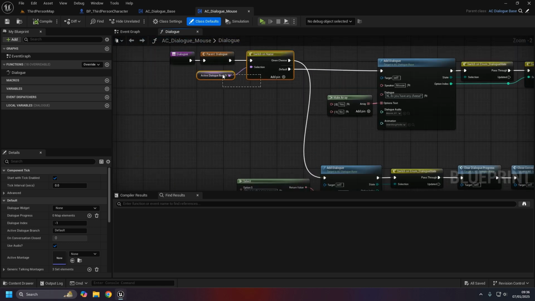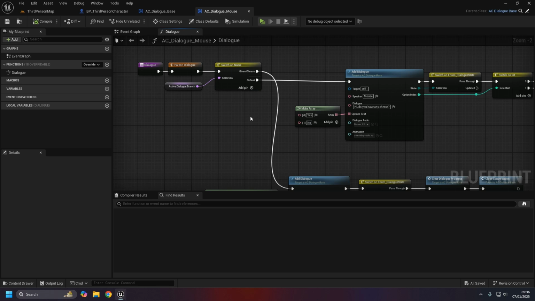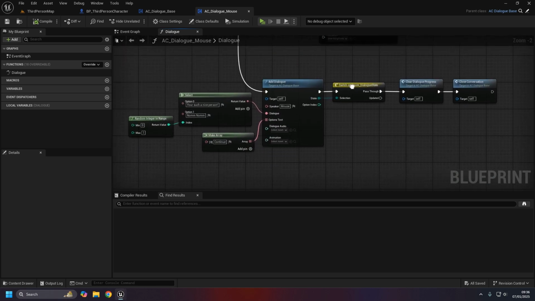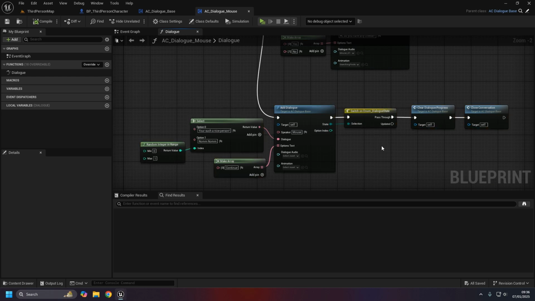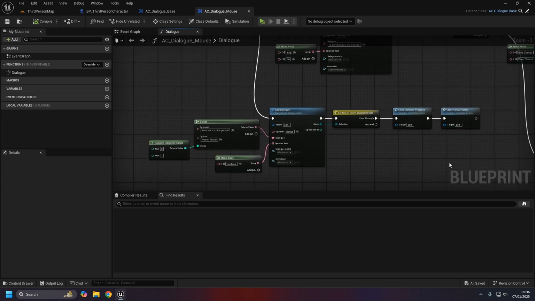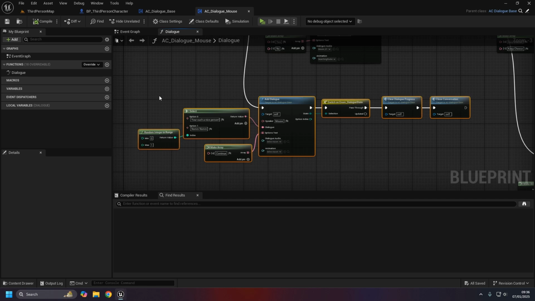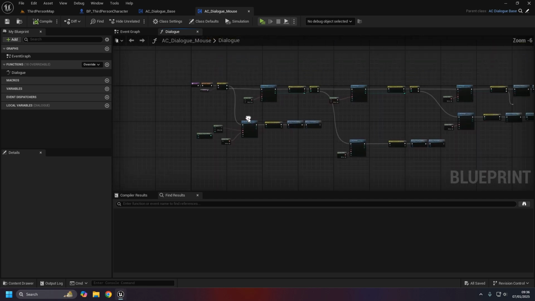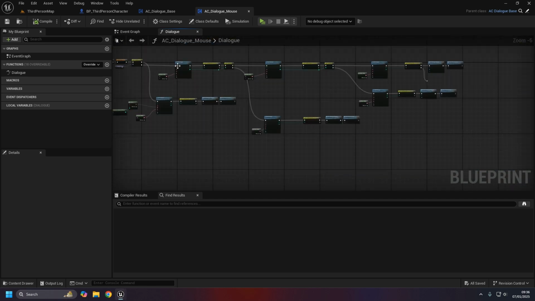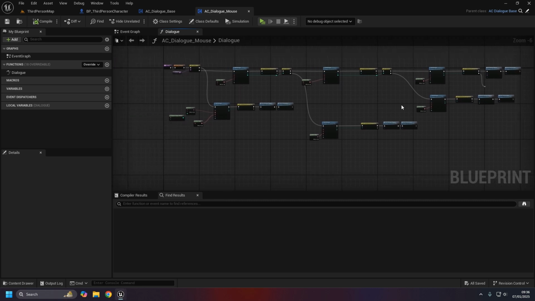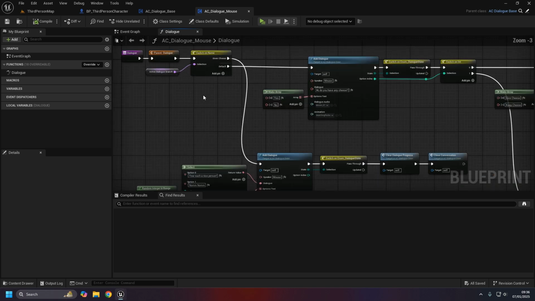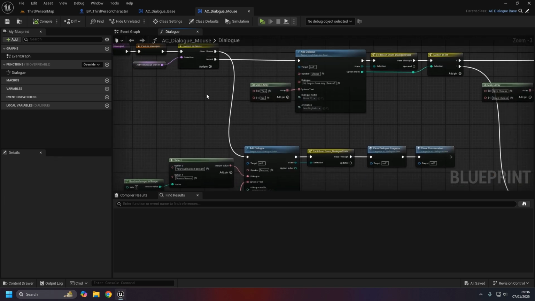We have the dialogue branch, so this controls the overall flow of the dialogue. Once we've given mouse some cheese, it'll then go to this particular section, which helps prevent it having to traverse all the other dialogue that we no longer ever need, because we've dealt with all that. We don't need to do it again. But obviously we do need to make sure we save some of these variables.